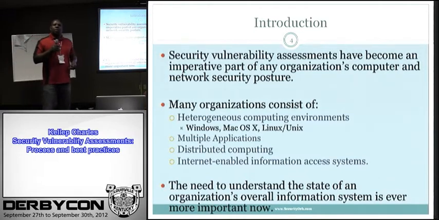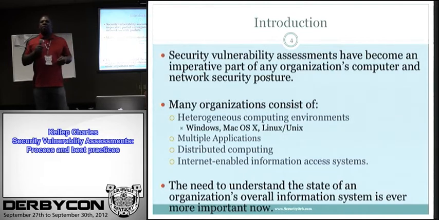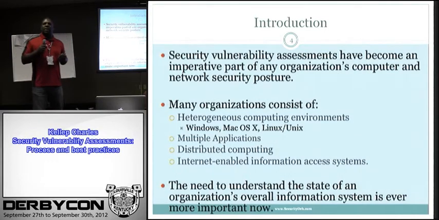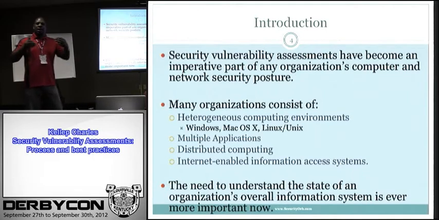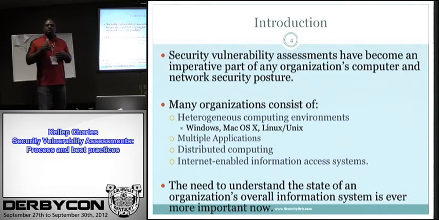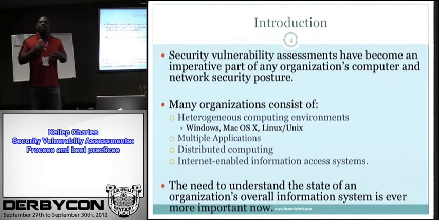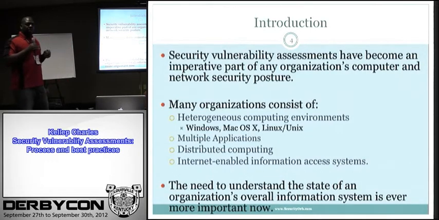Also, distributed computing. Being part of the federal government, one of the big things is telework. Sometimes you have users who are using company or agency provided laptops, or using their own laptop, to connect back into the information processing systems. So even though you may do everything that you need to do within your internal network, these external networks that are connected also cause some sort of problems that you need to be concerned about.